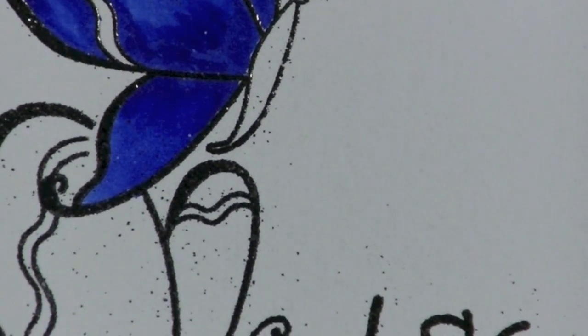So the next color that I'm going to use is violet.